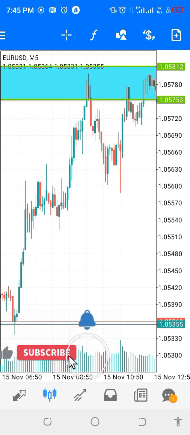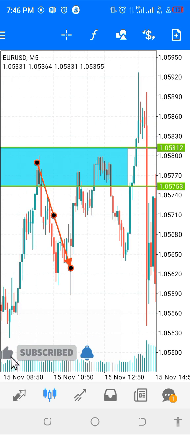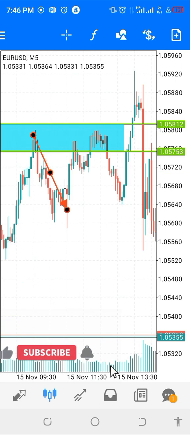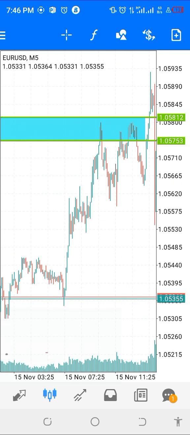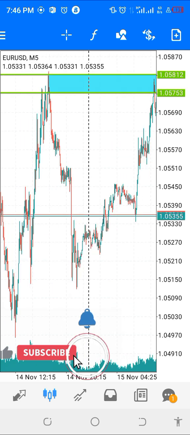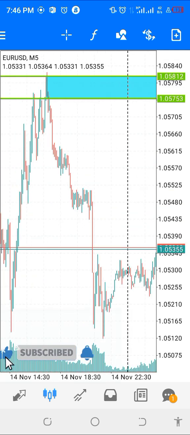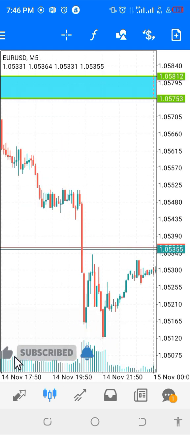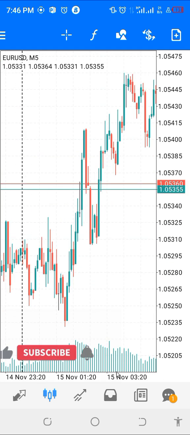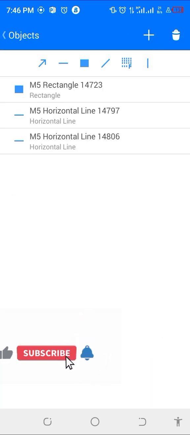You can see when price gets to this point, it comes down. Alright. It went again. It came down. So you can see I can use my rectangular tool to mark key areas. It can be like support and resistance, but mostly on zone. It's areas beyond line. Alright. So I can as well mark here.